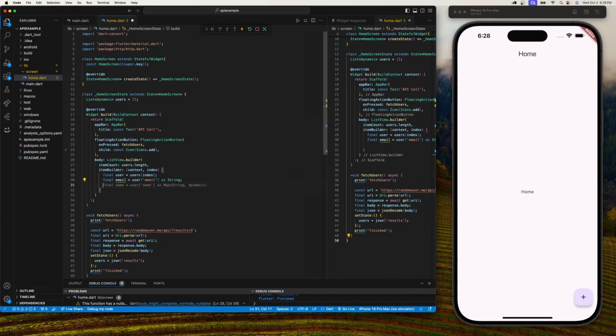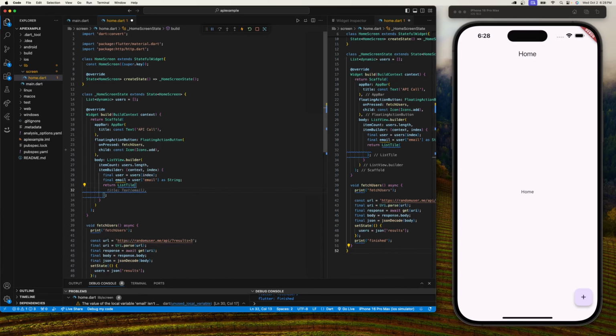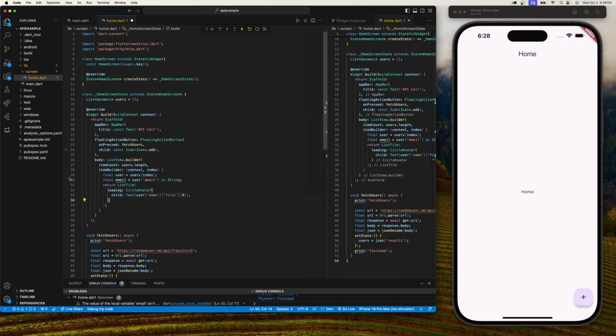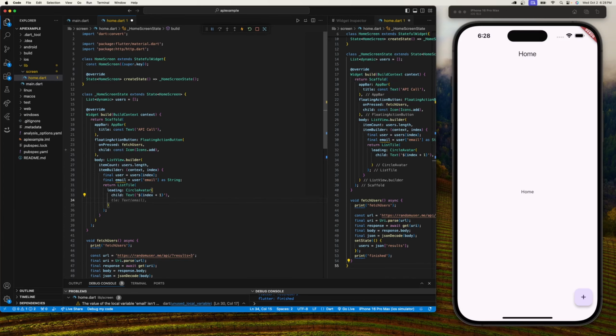And what we're going to do is let's return list tile, leading circle avatar, and I'm just going to put a text of index +1, so we always start at 1 because remember arrays start at 0, so we want to do +1 each time as it loops through.